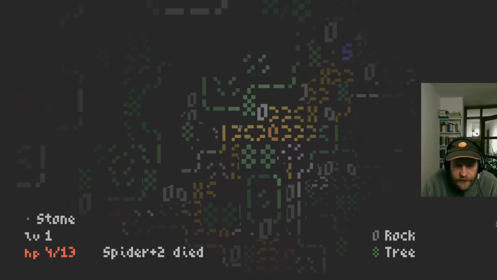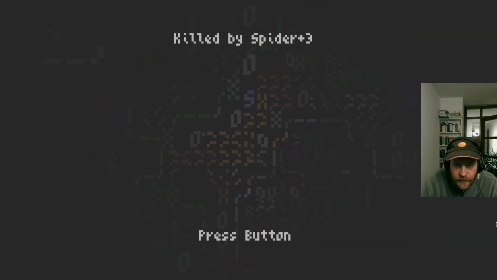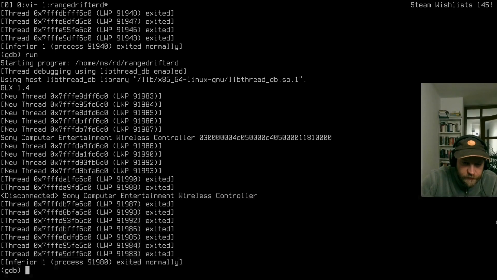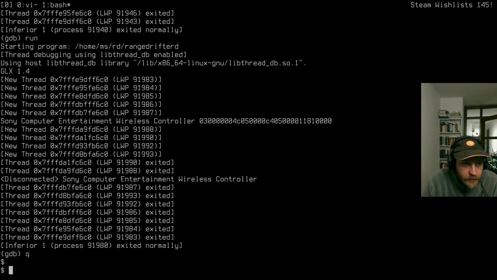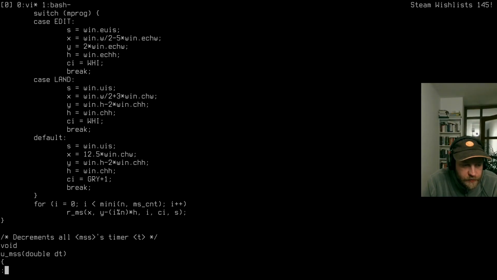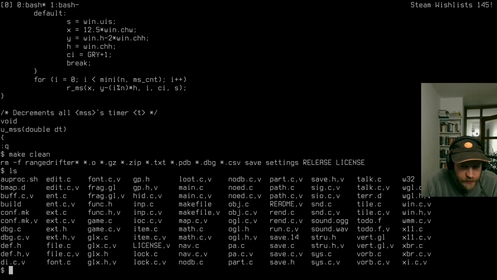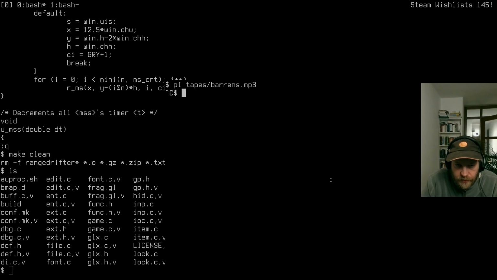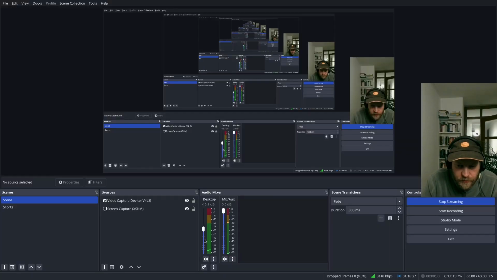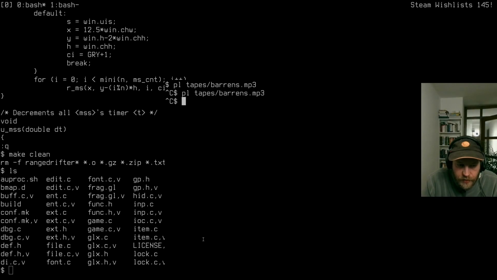Okay, I think this is okay. Oh wow, okay. One shot kill by the spider. Okay, let's think this through. I changed the makefile.